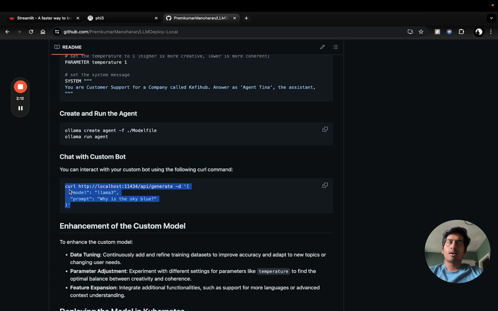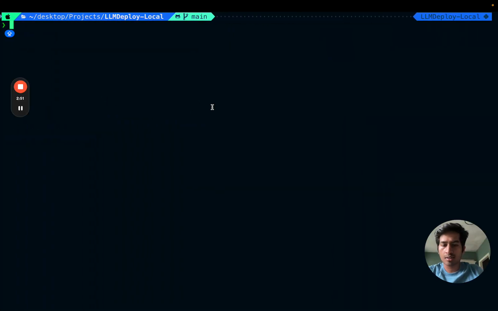So I was thinking about how to integrate this with a chatbot and use it with a UI, so that we can chat like ChatGPT or some custom chatbots. Since it's a curl command, it's also like a POST API. So it's a POST request with a request body, which has the model and the prompt as parameters. So let's try to hit this from Postman and see whether we are able to get the response or not. First things first, let me see whether my container is running.